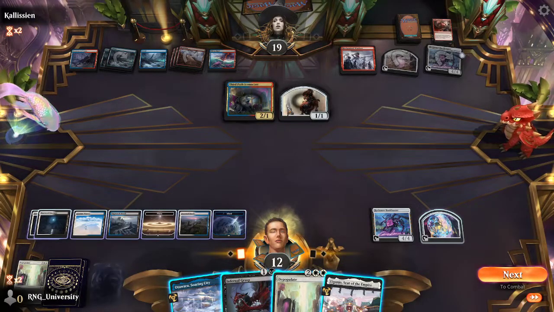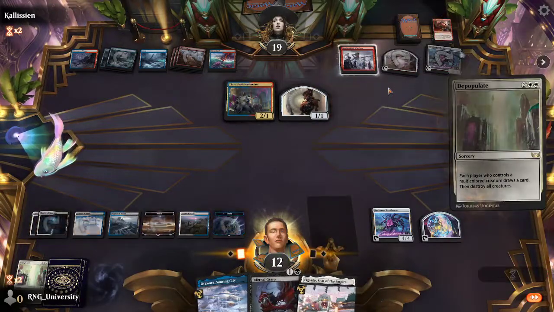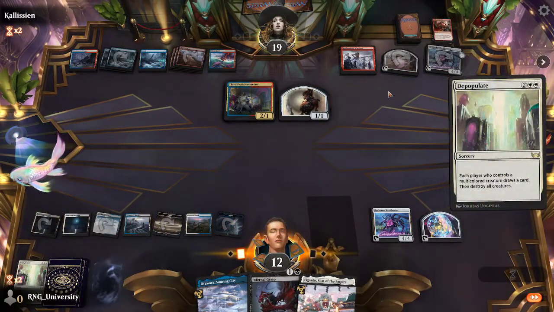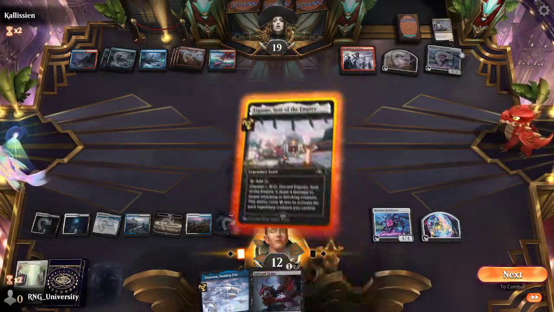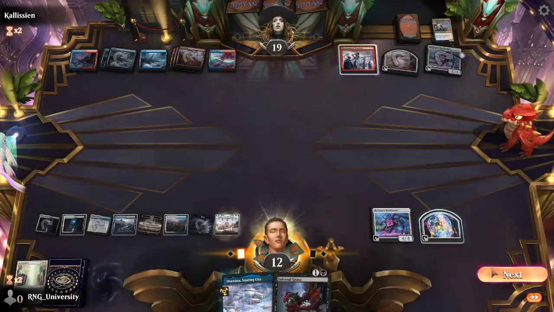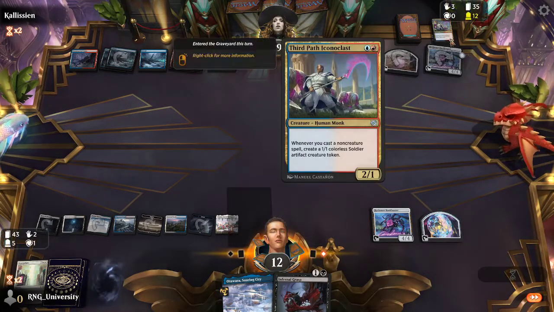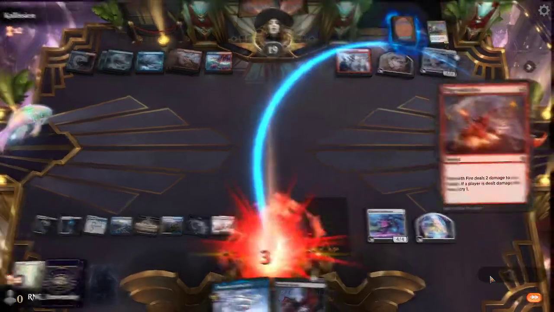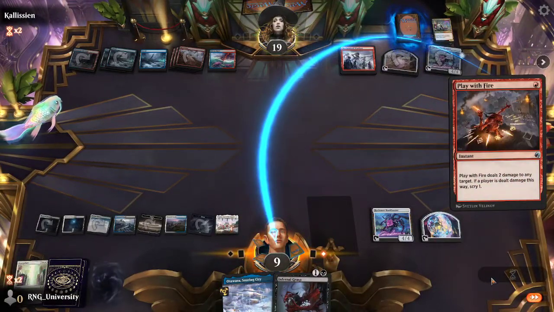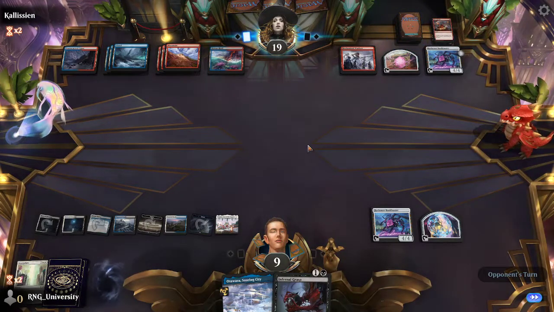Now all we drew is an Agonjo. So we can do it again. Not sure how much that helps. Okay, so our opponent has the card draw advantage on us, which means that we're probably going to lose. Yikes. They even have to play with fire, which is kind of funny.